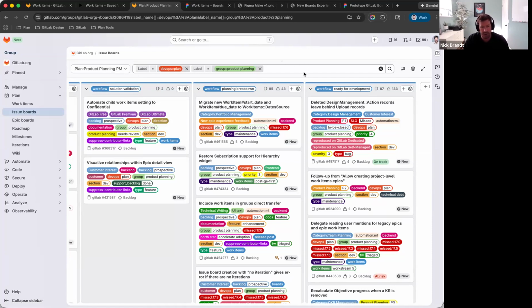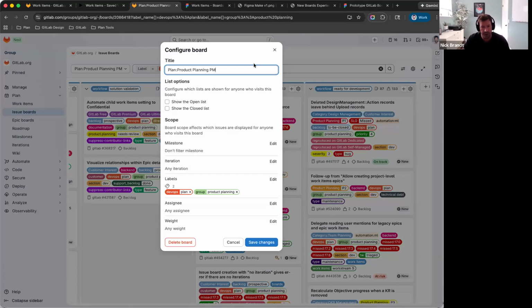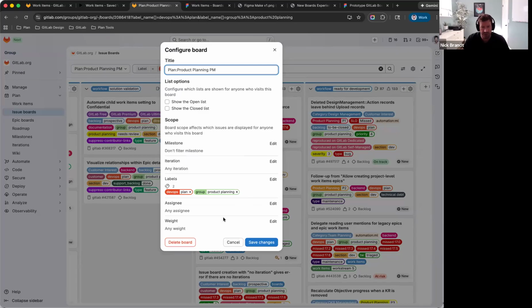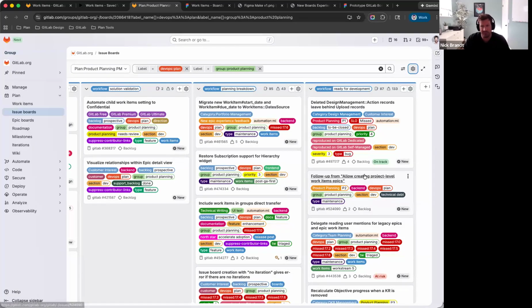We have a filter bar like you're used to in other areas, but then we also have this configured board area where you can set different filters predefined for the board, as well as some additional options. And it gets to be a bit confusing because then you have two areas where you're managing what you're seeing on the board. And that's one problem we're trying to move away from.